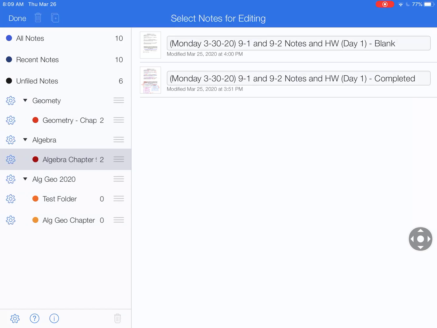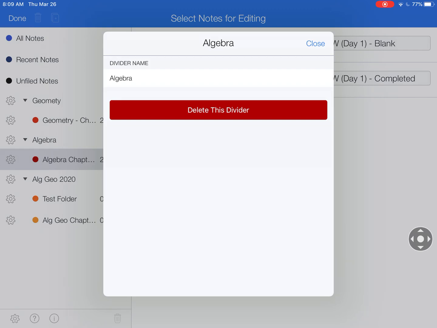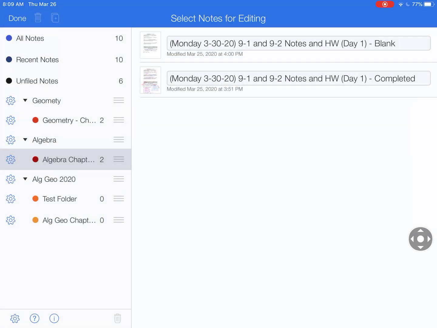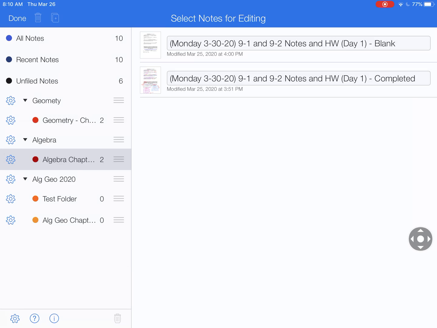Again, remember you have the Edit button over here, and you can rename or change things with the Settings button. I'm not going to do anything with that. I'm not going to delete it, but you could rename things if you wanted to over here. And then the 3 bars let you move those. All right, I hope this helped.